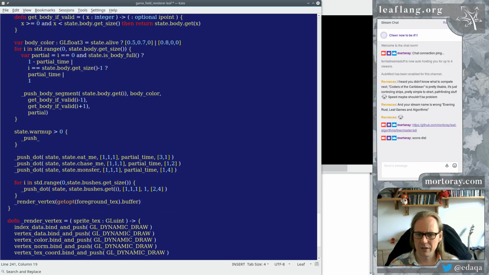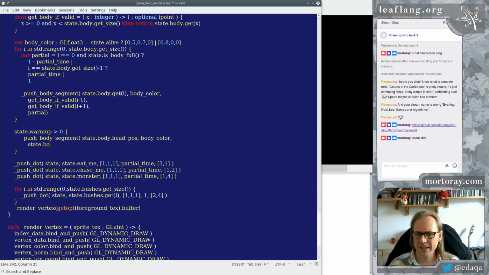Oh, that's okay then. Head position. And let's just do it with the same body color. And we're actually going to pass the same points for the previous and head position, so we use the exact same positions if we know it's not moving. Head position and head position.